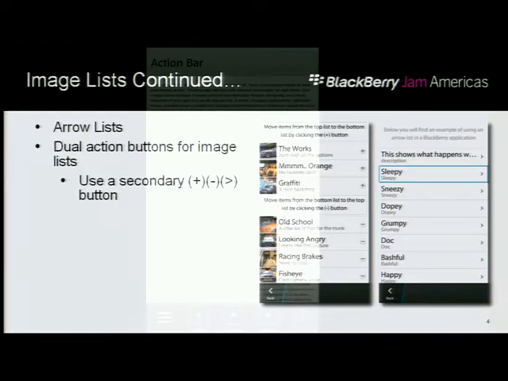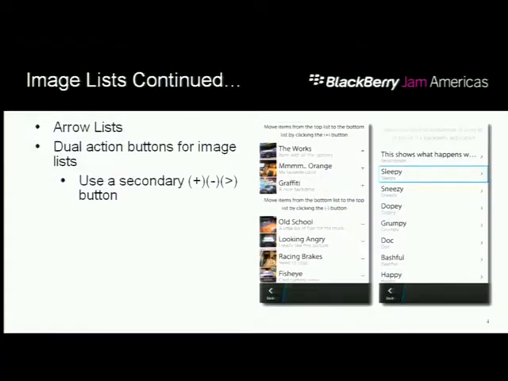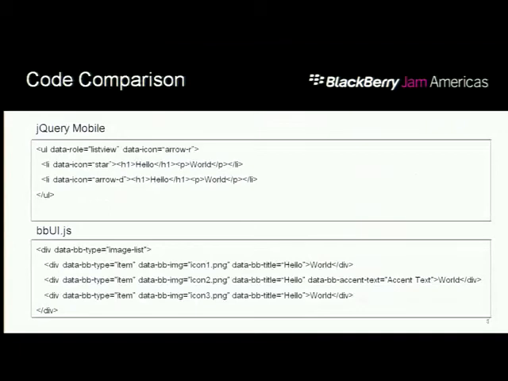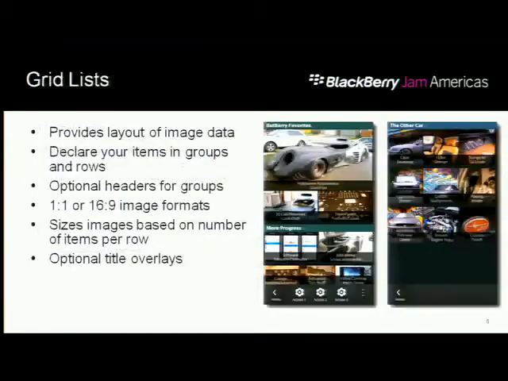Okay. So like I was saying, we have that standard button, and we're just doing the accent text, and we can specify that image right there. The grid list, that's what I was talking about. This shows up in a lot of places, especially media-rich apps where you can have images associated to things. So it's great. You can have that heads-up display and really draw emphasis to certain points.